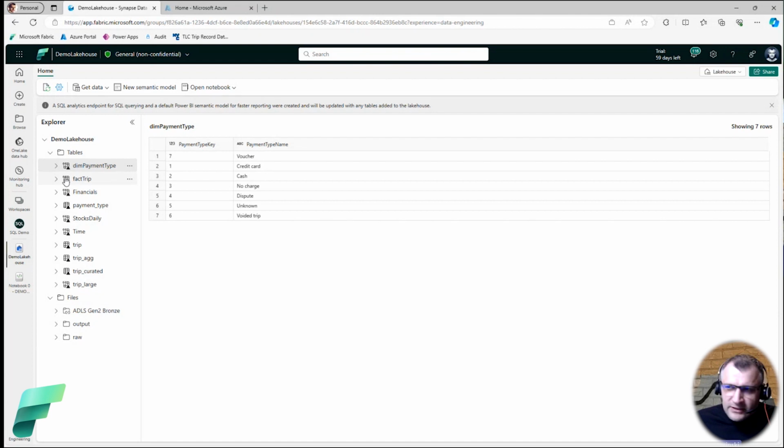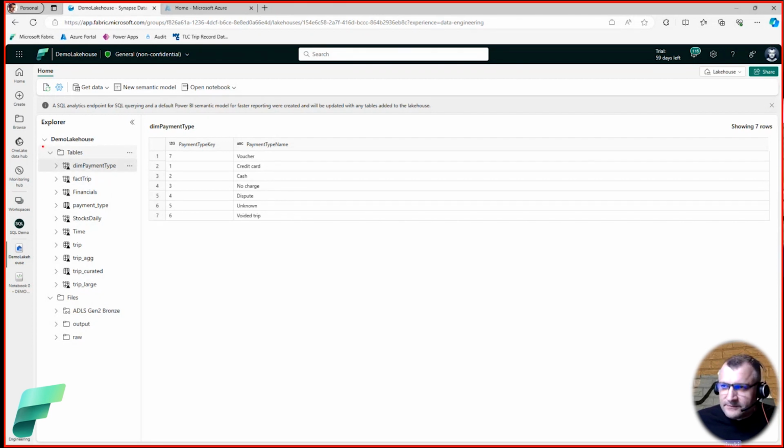But then you have another layer called tables, which is the so-called managed part of the lakehouse. And here, lakehouse keeps its tables. Tables can be stored in many formats, not only in Delta format, but in my case, all tables are stored in Delta format, and this is for a reason. Whenever you want to standardize and use tables across all the layers or the experiences in Fabric, you should stick to the Delta format.